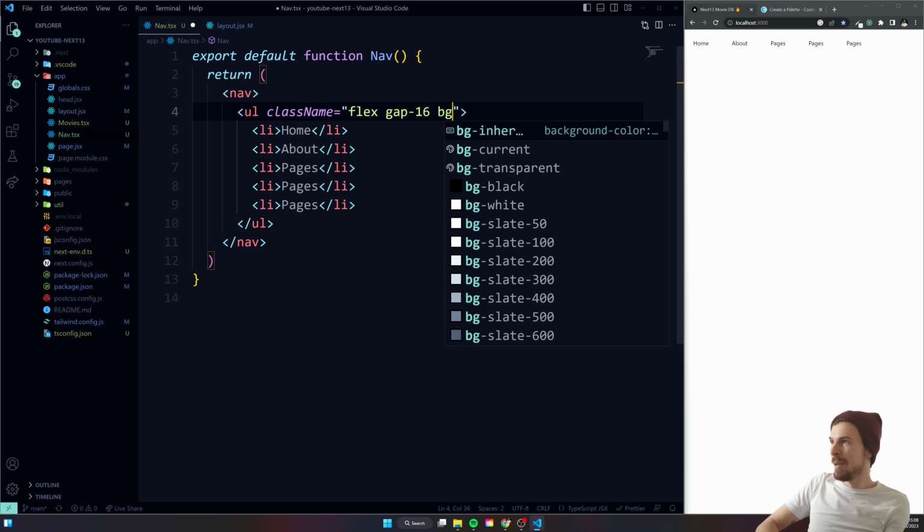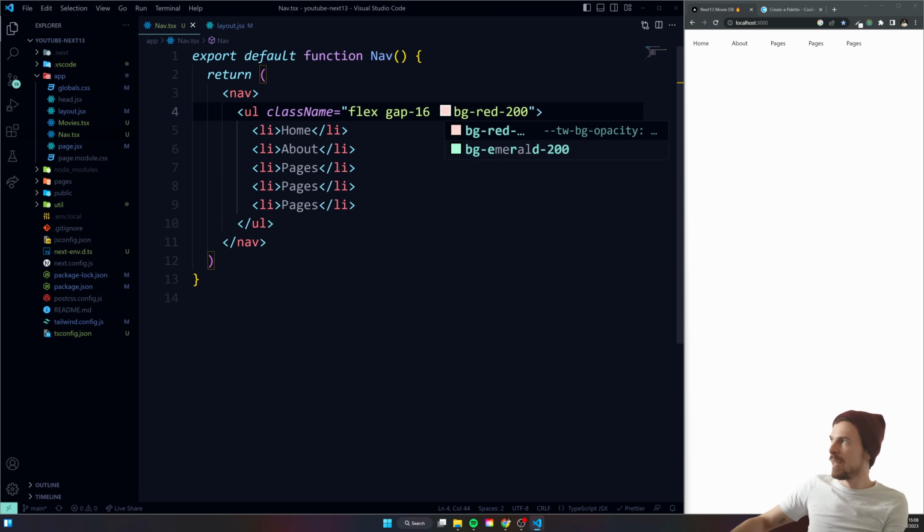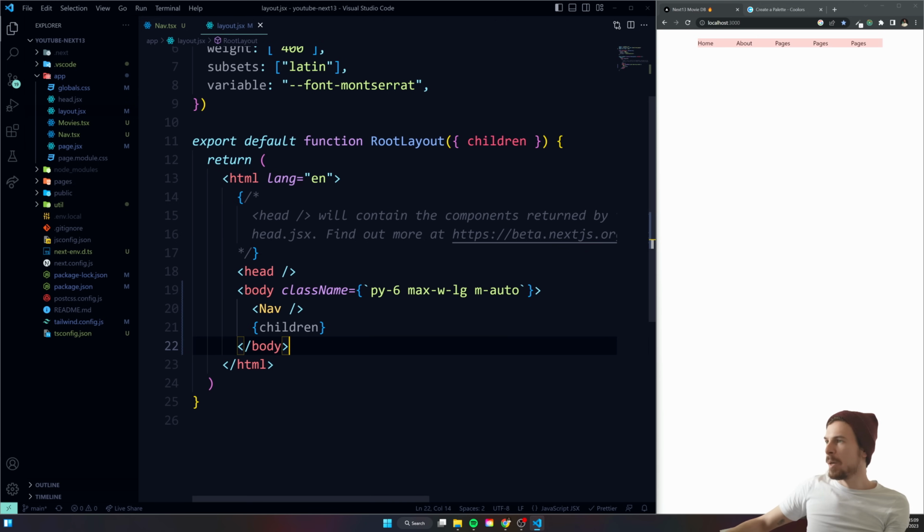Let me also add a background to this so you can see it better. So basically, check this out. Let's go bigger, boom. So there we go. You can also do this where you add a margin of auto and then your max width, whichever size you want. So on mobile, let's do a 4XL, so it's really wide, maybe 2, just a little bit of margin there.